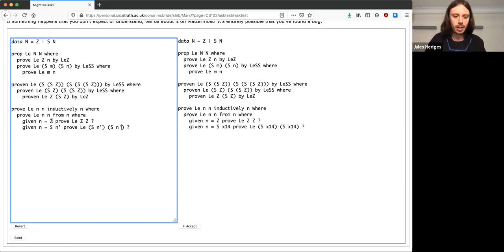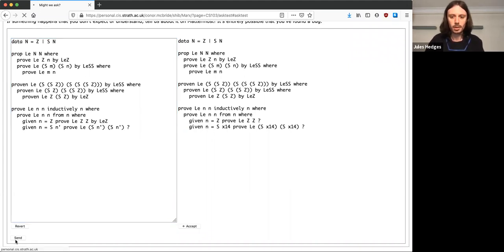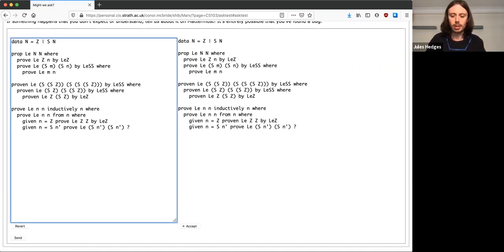And in the first case, I have to prove that 0 is less than or equal to 0, which I can prove by LEZ. And in the second case, I have to prove that successor of n prime is less than or equal to successor of n prime. So I can prove this by LESS.